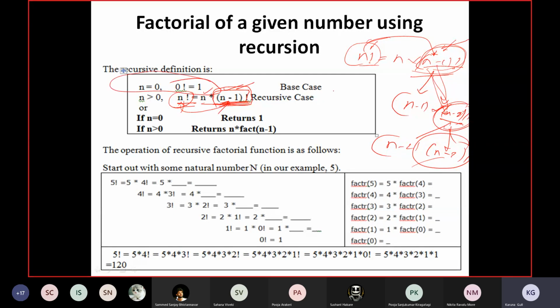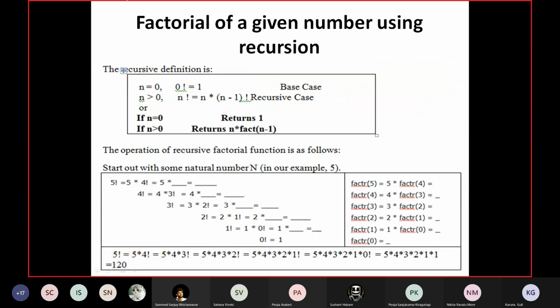This is my base condition, my trivial condition or termination condition. So this termination condition is very important along with this particular recursive function. Is it okay? Right. So if n is equal to 0, I am going to return 1 because I know that factorial of 0 is 1.